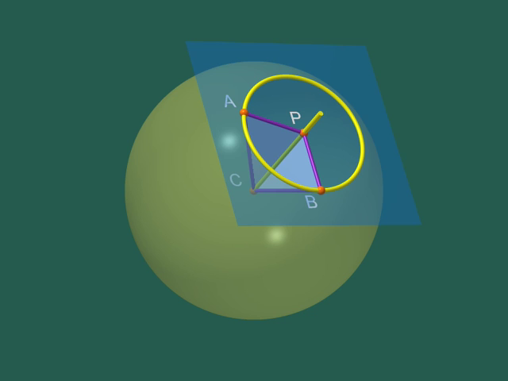Both have a right angle, since the angle at P is a right angle, since the plane is perpendicular to CP. But note that the hypotenuses AC and BC have the same length, because A and B are on the sphere, and are hence at the same distance from the centre, C.